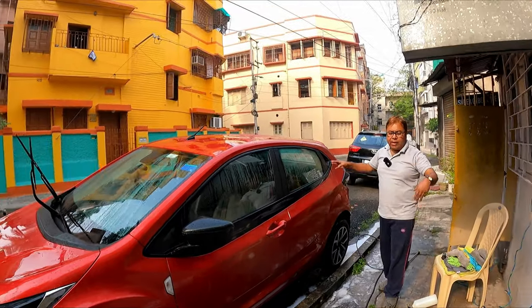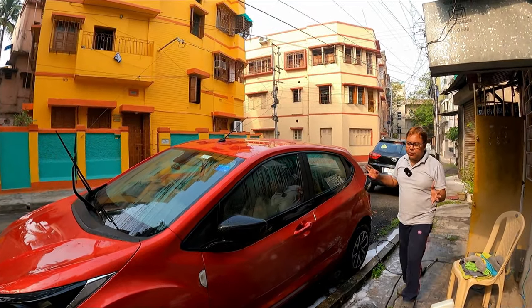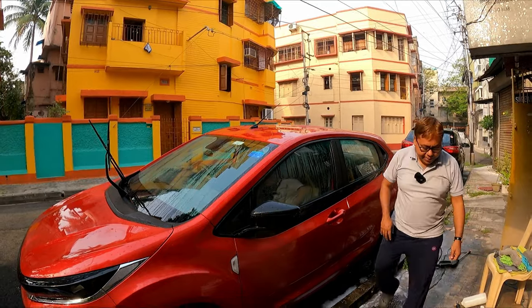Has been washed. Now the next job is to rinse the car.